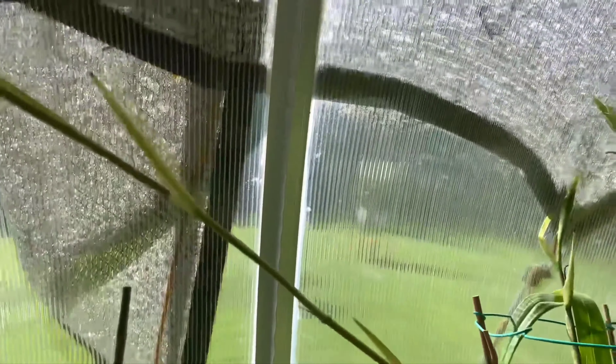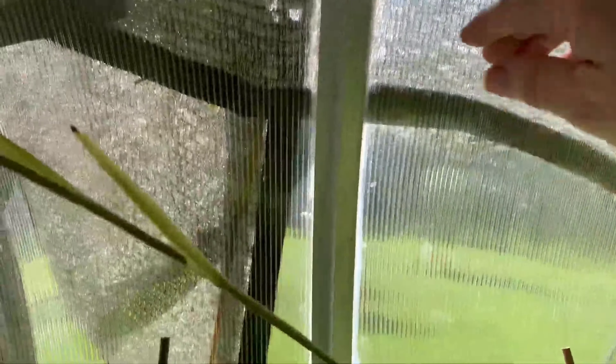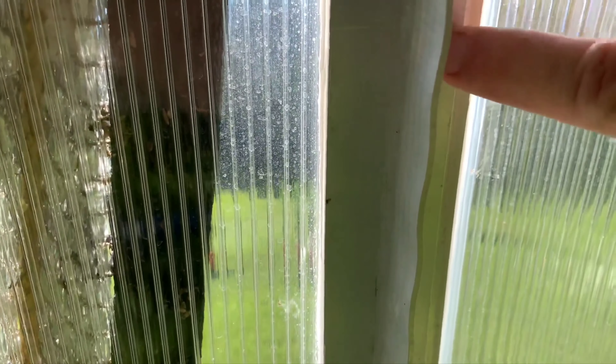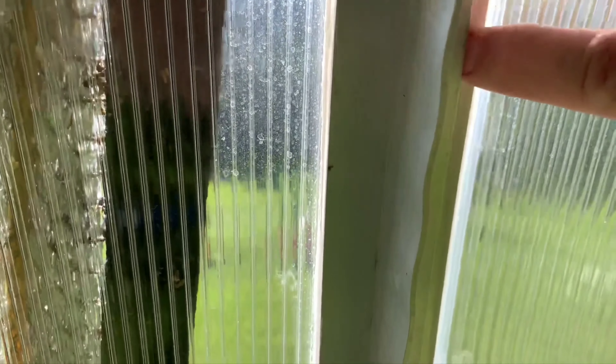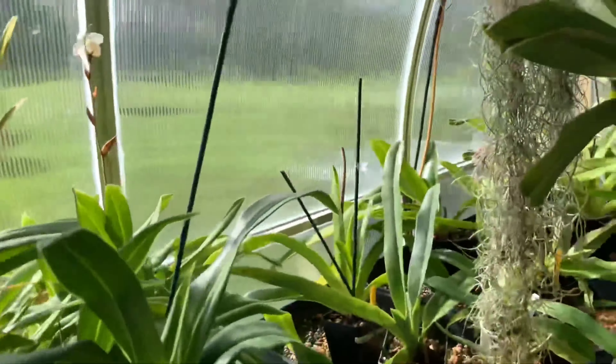Before we go outside, one more thing. As you come from the door, this is your first rib — it's much heavier than the other parts you're going to be using. This is critical: when you put this in, this lip part needs to be facing the door. This is where we got hung up — all we had to do was go back and look at YouTube videos, but it was a pain. If you can get it right the first time, you're going to find this whole thing goes up really fast.